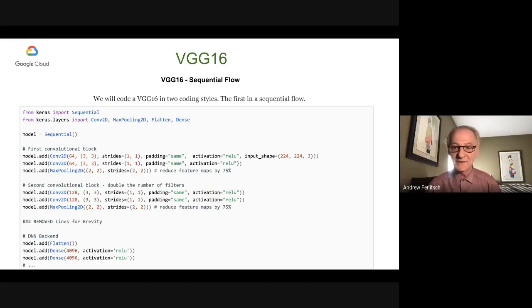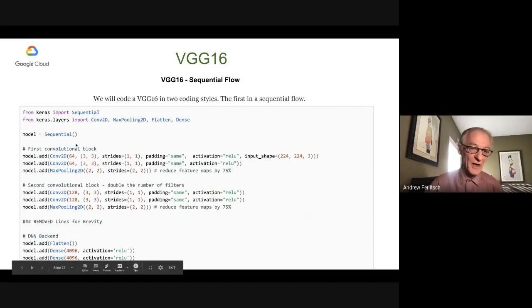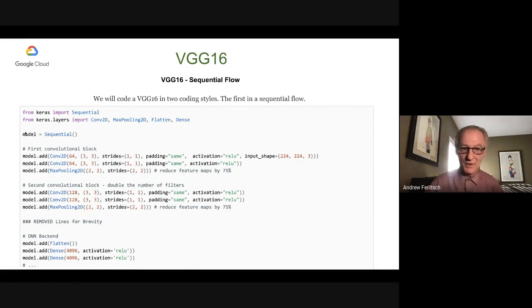We're going to first start with a basically simple sequential flow here. So I instantiate my sequential object here. That gives me an empty model. And I'm going to make my first convolutional block. If you recall, each group consists of a number of convolutional layers, all of them with the same number of filters.